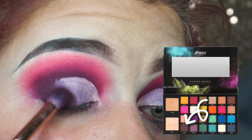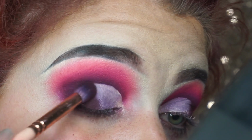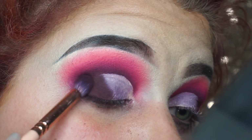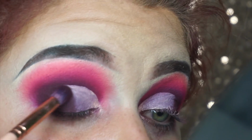We're going to grab Liquor again and start blending that across the lid, just so we get that nice blended, faded, sexy, half cut crease look.